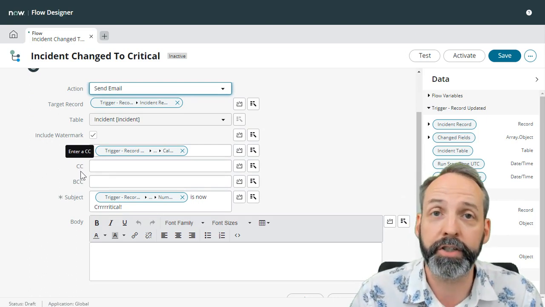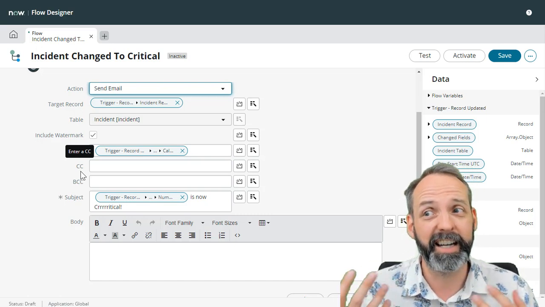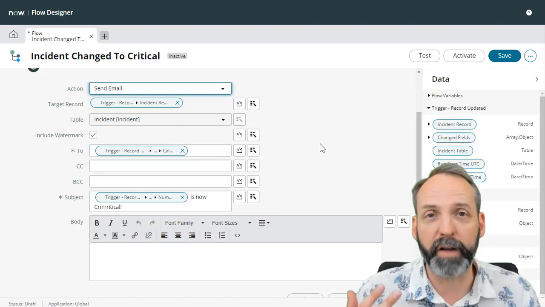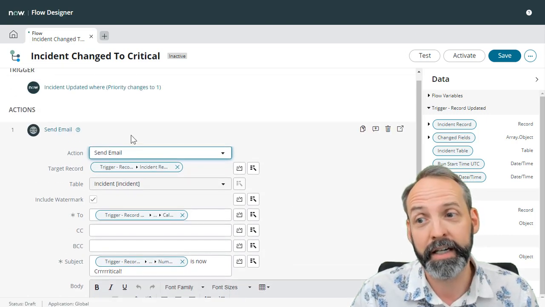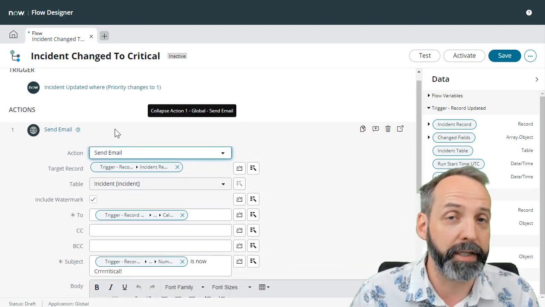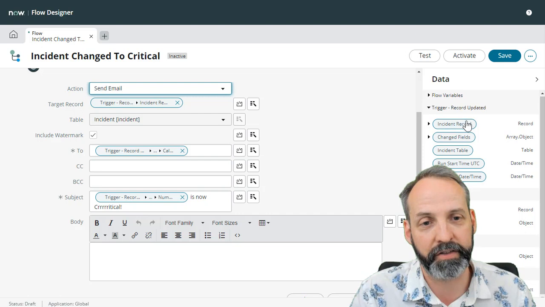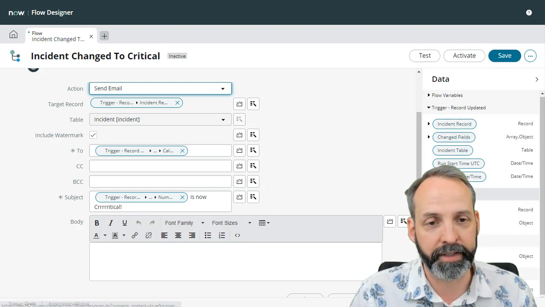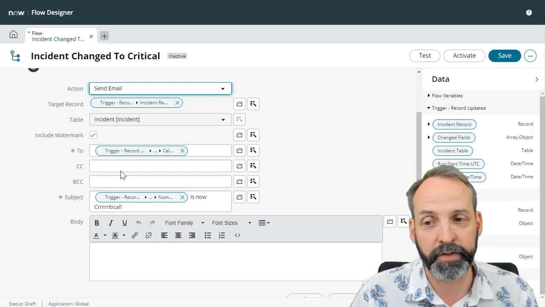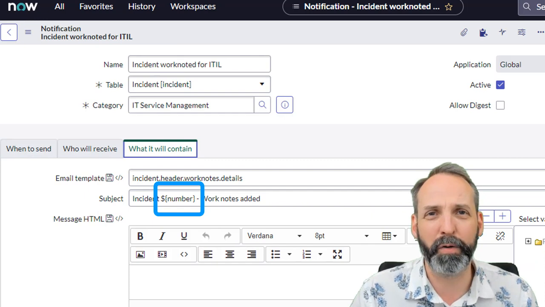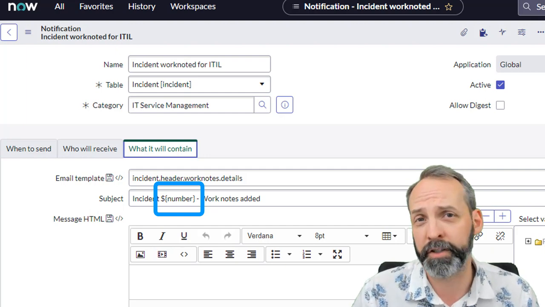If you're used to using traditional notifications, you'll know that it's not impossible to add CCs and BCCs. It's just really annoying. So if you absolutely positively have to have precise CC and BCC, using the send email action might be worth it for you. I also think that the send email is nicer to format just because we have access to all the things in the flow. So we could just go to our data panel here and pick whichever data from whatever activity and just drop it into the to's, the CC's, the subject line, and the body, as opposed to that weird $ field name format that we all had to learn when we were dealing with conventional notifications.